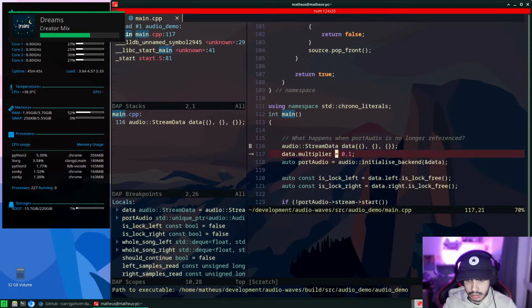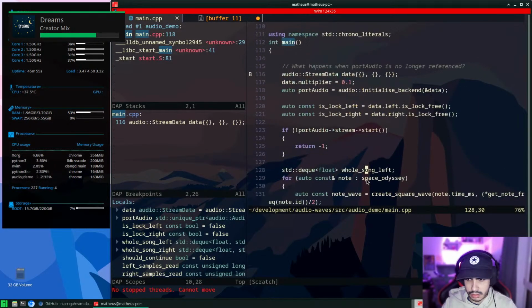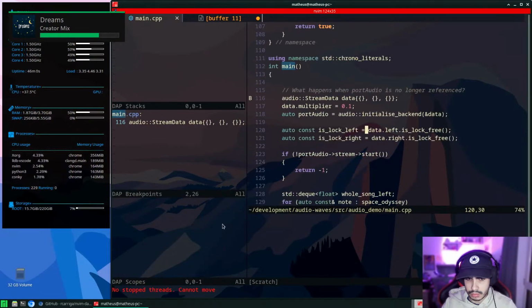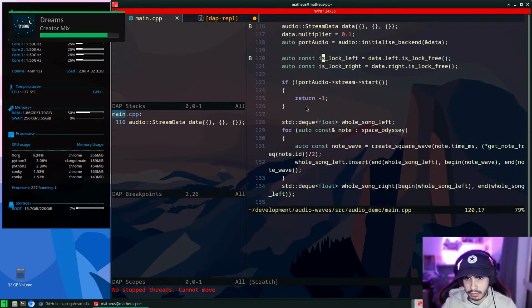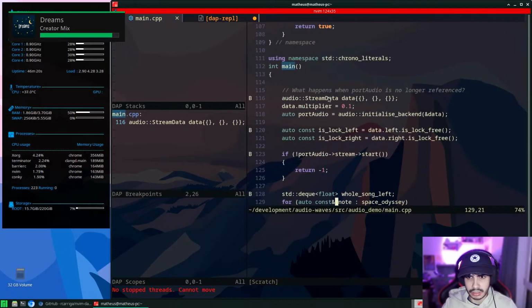So if I just keep going into it, no stopped threads, cannot move. Huh, interesting. To be honest, I don't really know what's going on there. Let's put a breakpoint everywhere and see what's going on. Maybe this is just a little bit buggy, unfortunately.